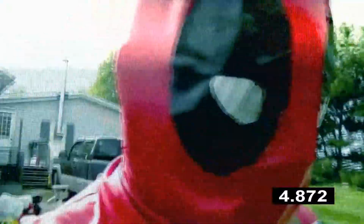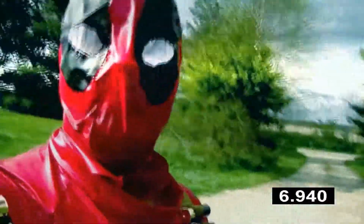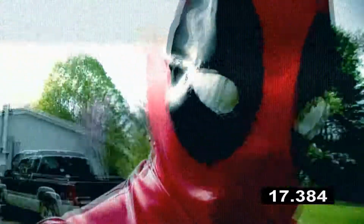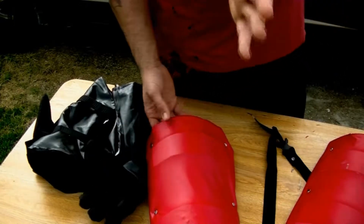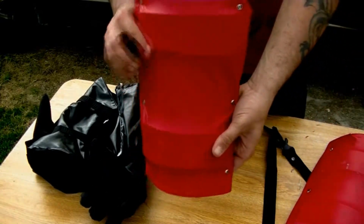So that's great, all about the whole costume and stuff, but why don't you explain how you made the kick pads? Those are pretty interesting. How did you make those, Sam? My kick pads. Tell them now. Okay, Deadpool, calm down. I'm getting there. One thing at a time, okay? So the kick pads.